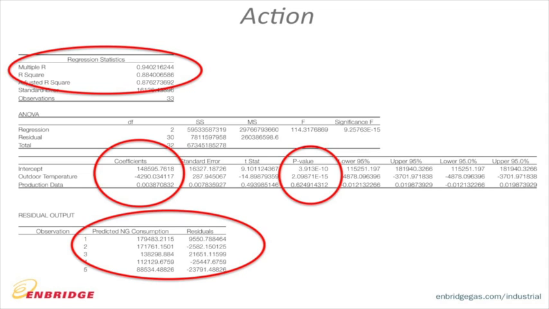It will give you everything you need. The P-value that will tell you if your model is actually statistically valid. Coefficients to define that straight line. R squared, the famous R squared that everybody's holding on to. And it will give you something called predicted natural gas consumption, what the model thinks you should be using given the inputs you gave it. This is as simple as that. I think it's like 5 clicks on Excel to get this.